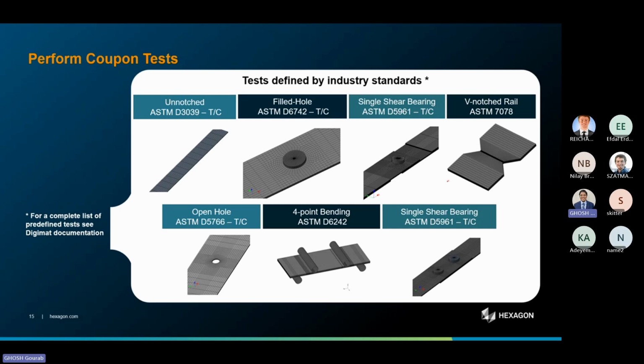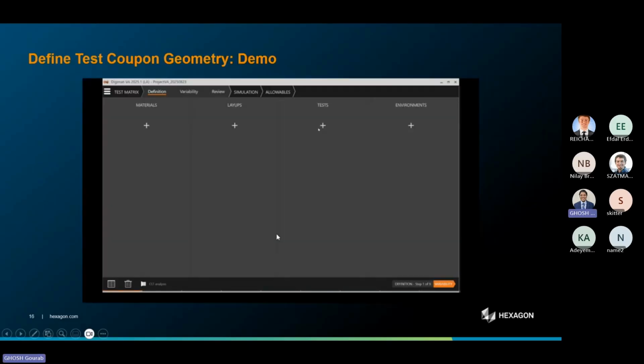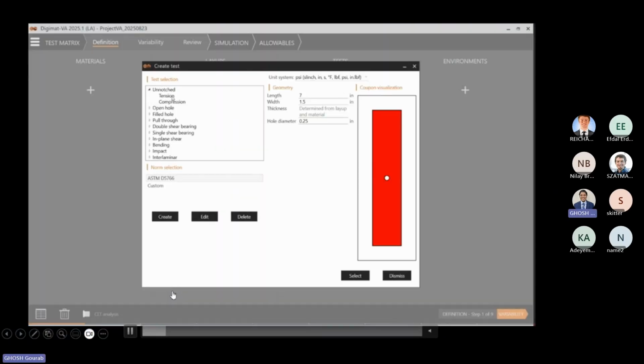Now, you might want to test a custom configuration, like different dimensions. You can easily do that. You just have to give those numbers, and Digimat will create the FEA model for you. You don't have to build it from your CAD. You don't need any CAD, nothing. How to do that? Let's play this video.